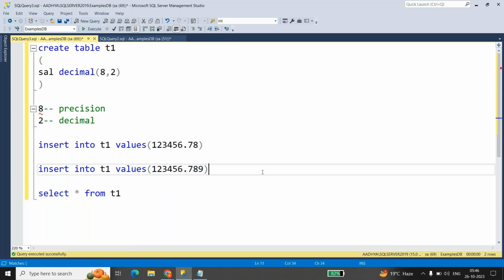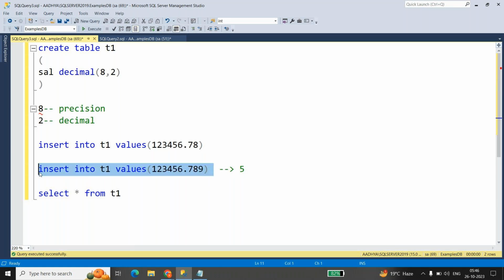Is that number greater than 5? Yes, the digit 9 is greater than 5. If it is greater than 5, 1 will be added to this 8, so that becomes 9.